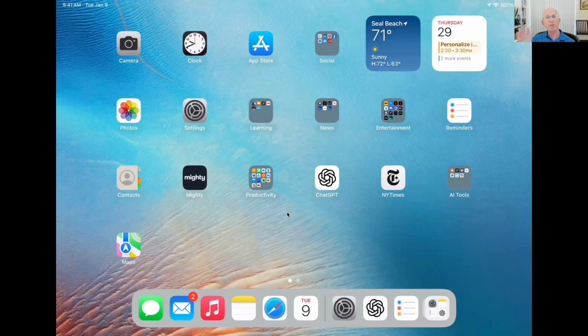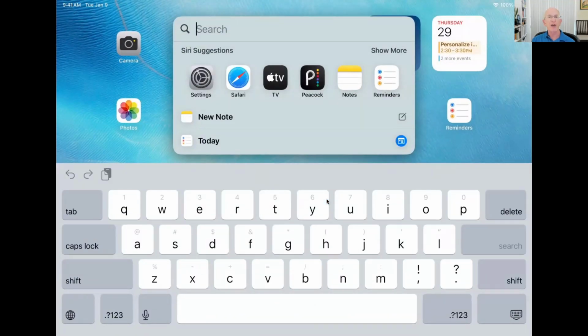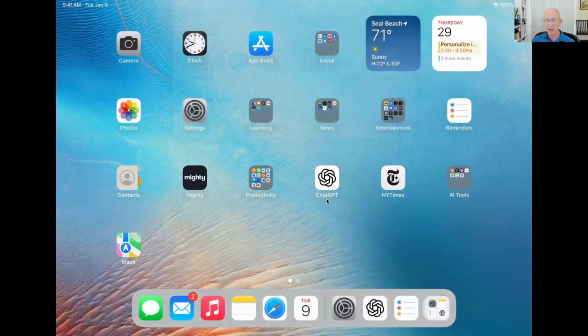You can add multiple pairs and switch back and forth and customize it as much or as little as you want to. So that's one thing from a style standpoint. I tend not to use too many photos because I find that the contrast in the text of the app icons here against the background, sometimes if it's not sufficient, it makes it difficult to read and difficult to find icons. But you can always swipe down from the top and search for an application if you're not sure where it is. And when you tap on your screen, that'll bring you back.